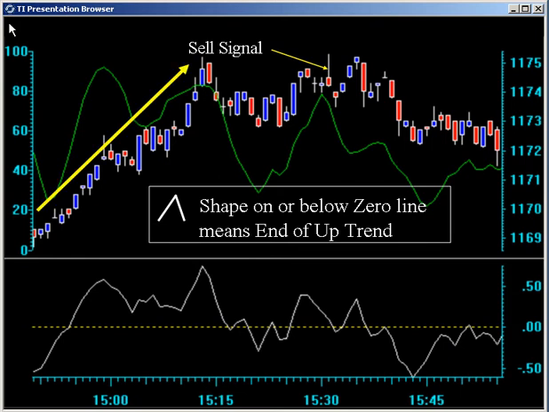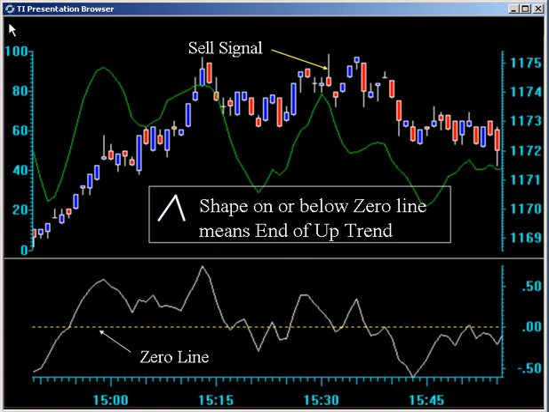The yellow arrow emphasizes the current uptrend condition that is going on in the market. Therefore, our sell signal would be considered as a first against the trend. And normally, we would have to ignore this signal as a first against the trend signal. We can take the signal, however, if we get permission to take it from the MACD, giving us an end of the uptrend indication. That permission comes in the form of this upside down V shape, and it will occur on, touching, or anywhere below the zero line.